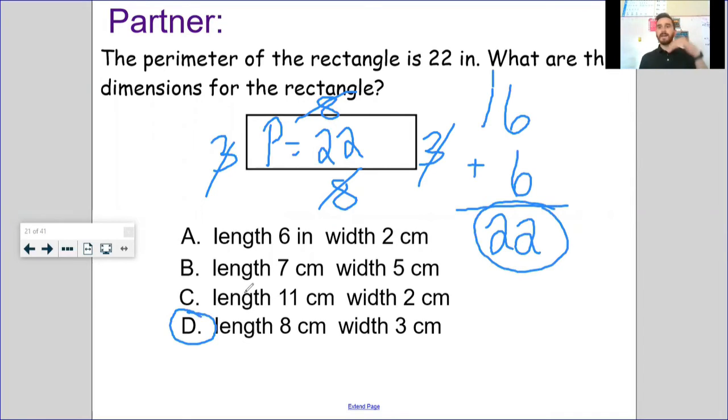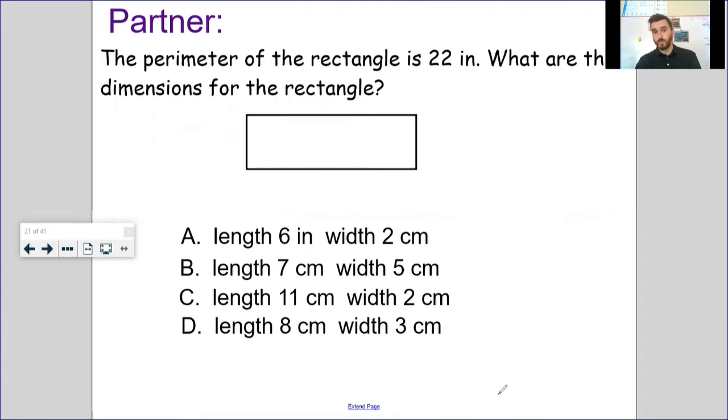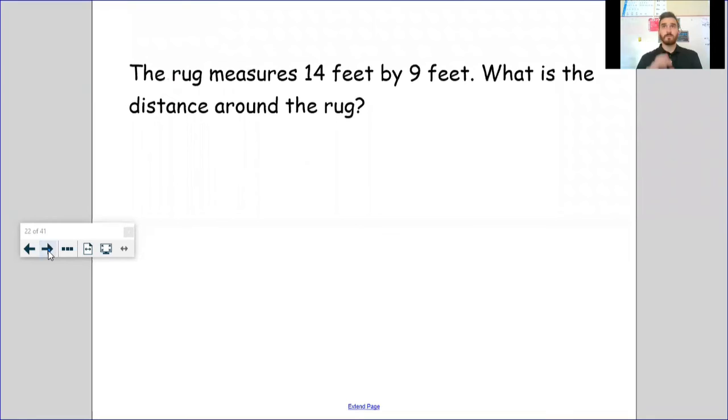Now guys, you don't have to add like numbers. You can go in order if you want. You can go 8 plus 3 plus 8 plus 3. It doesn't matter. As long as you're doing the correct addition, you're going to get that question correct. So with those, it's really just taking the time to put your answer choices onto the question.